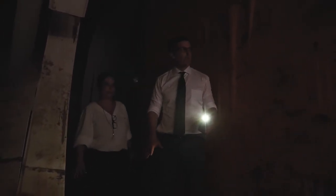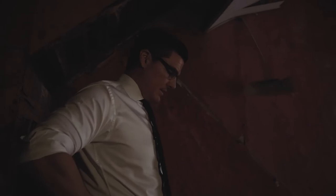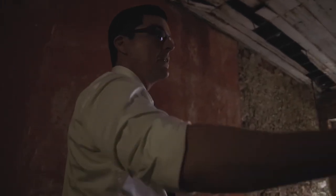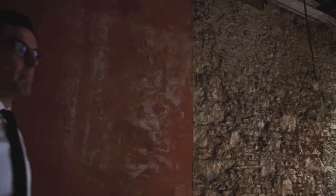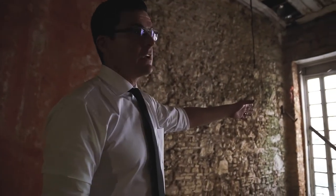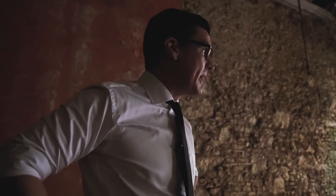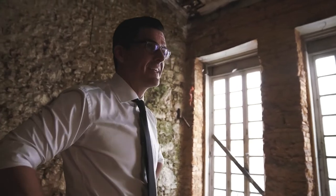Yeah, we've got to be careful here though, don't we, on the floor? Yeah, I mean, this would be beautiful fixed up, but it's just a lot of work. The walls are amazing. We can walk on this? The walls are amazing. You know, this is one of the oldest parts of Brazil. I don't know how else to put it. If you could show them the walls really quickly. Look at the walls. You think about this as an apartment, right? Think about this as an apartment with the windows and the walls and the ceiling height. Man, it is in such bad disrepair, but again, if the math works, these would be beautiful, beautiful units. But long, long way to go.